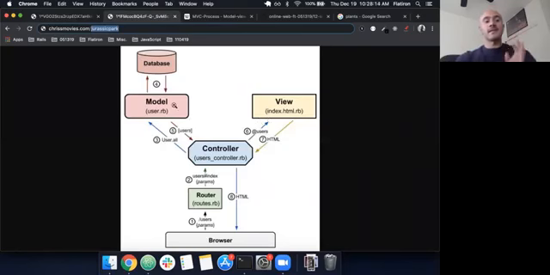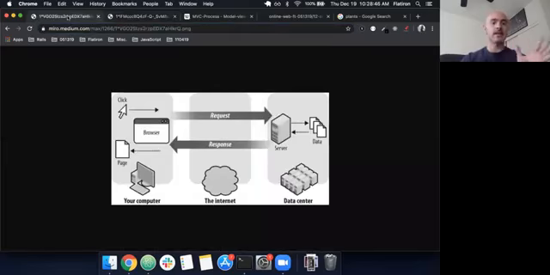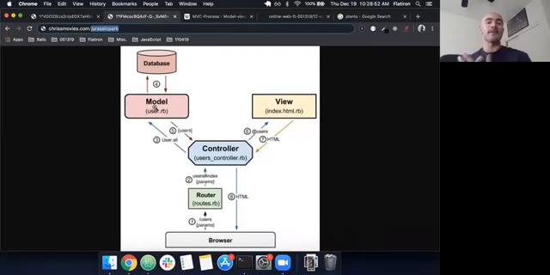So once we've received the instance of the movie that I want to see, and once I've plugged it into the template of HTML that I would use to demonstrate one movie, the view returns this information to the controller, and the controller sends this information back to the browser, and the browser displays it. This is a lot of information, and I don't expect you to get this all right now. But as we continue through this lecture and then through the material next week or the third week of Sinatra, it'll all start making a lot of sense to you. But I just wanted to take this diagram of the request response cycle for the server and show you how we're going to map this to the inner workings of Sinatra.